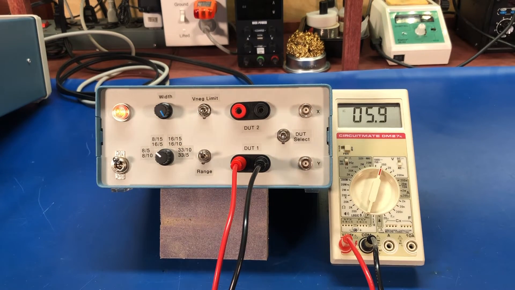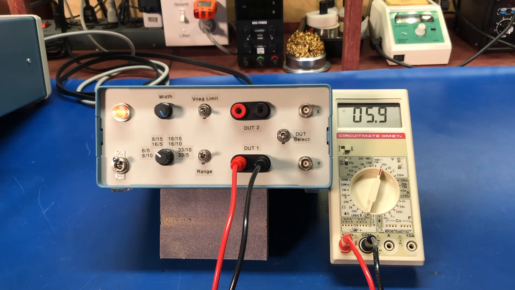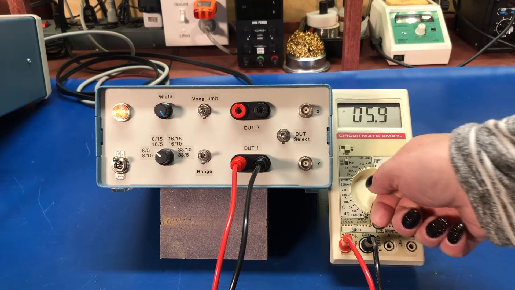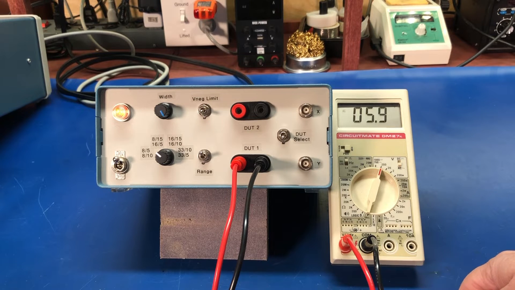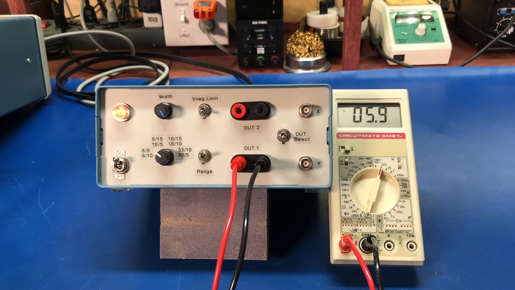And if we look at the current limiting we have going on, let's go over here. I don't think I can use this meter. I think this meter only does DC milliamps. Hold on a second while I get a meter that can show us AC milliamps.